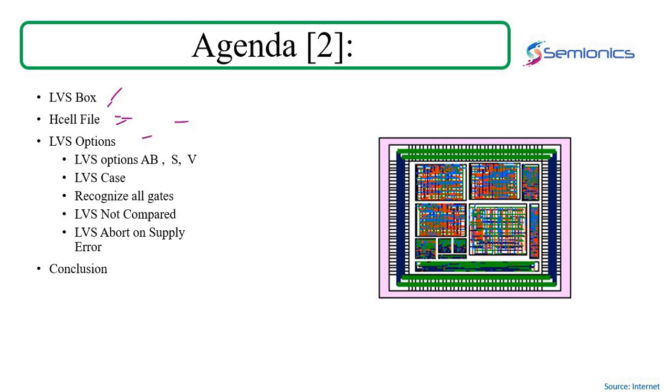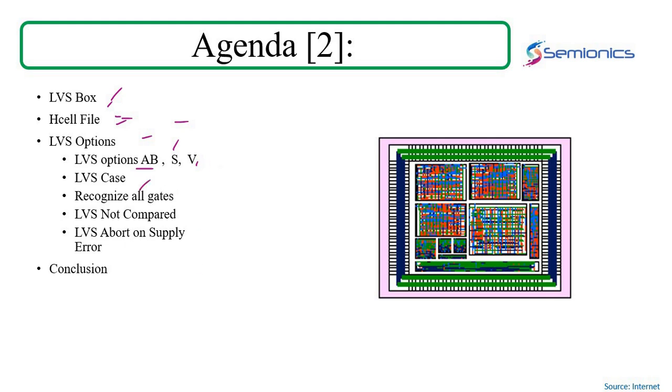Plus, there are some other setting options that you can use while you're doing LVS, or probably the enablement person or the CAD person can use these features to help you debug your LVS. These are some of the options we generally use in Calibre, but the options are almost the same in all the other physical verification tools as well. So there's the LVS option of A, B, S, and V, which we use to filter the devices when you short all the source, drains and gates. And if you want to deal with soft connect errors or virtual connect errors, there are certain settings you have to make. Only then you get those error messages, and that's where you end up fixing those.